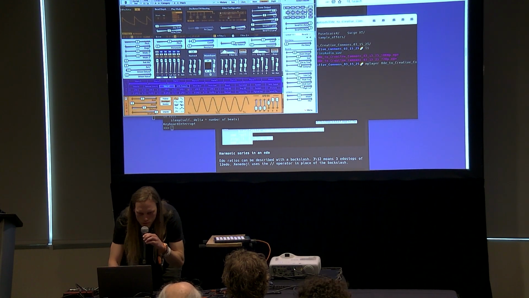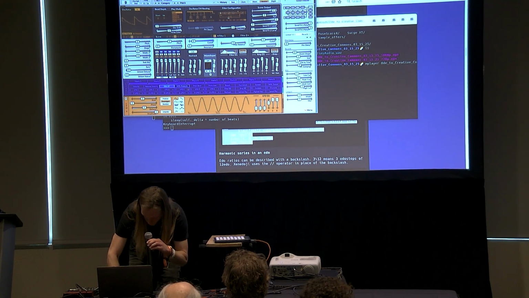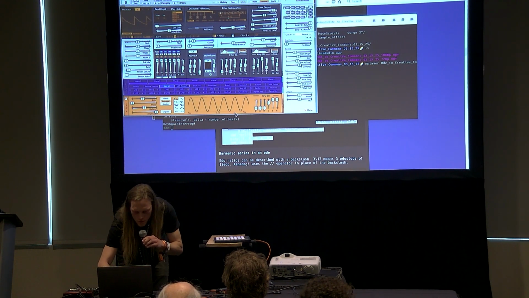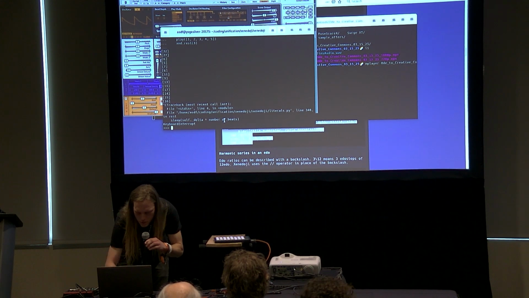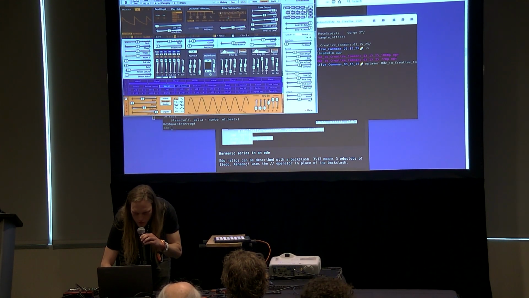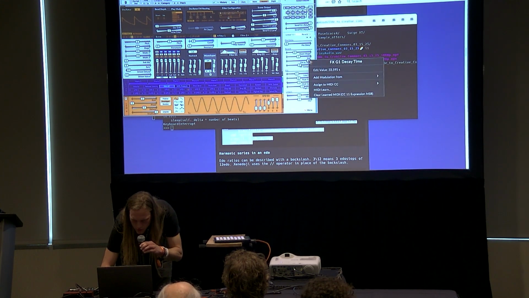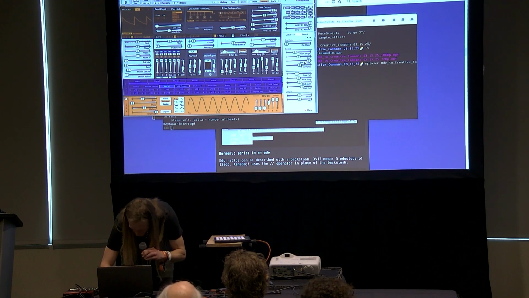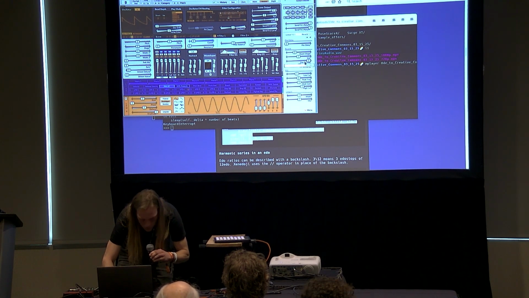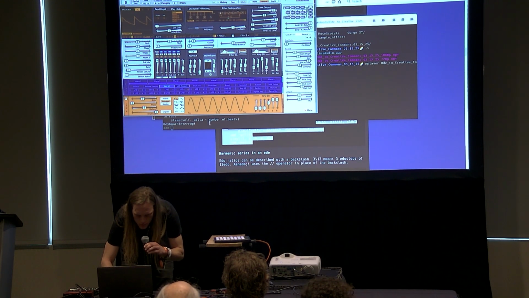Let's see here. And I am going to turn up the reverb. Let me see here if this works. Oh, that is working. That's not working.